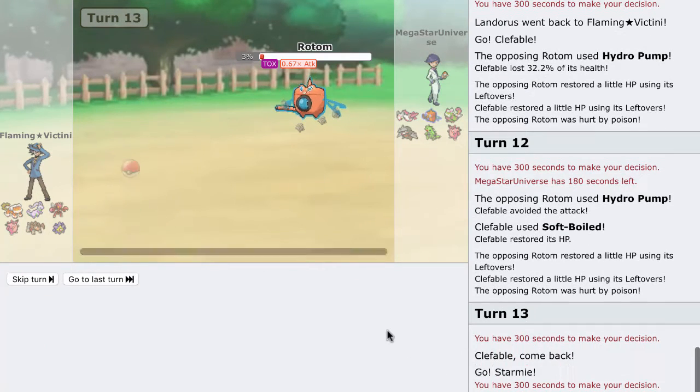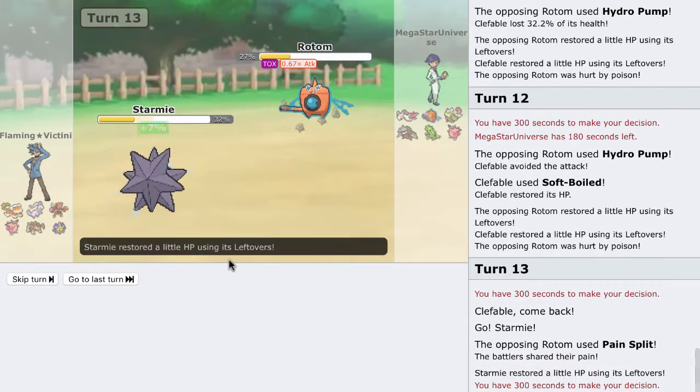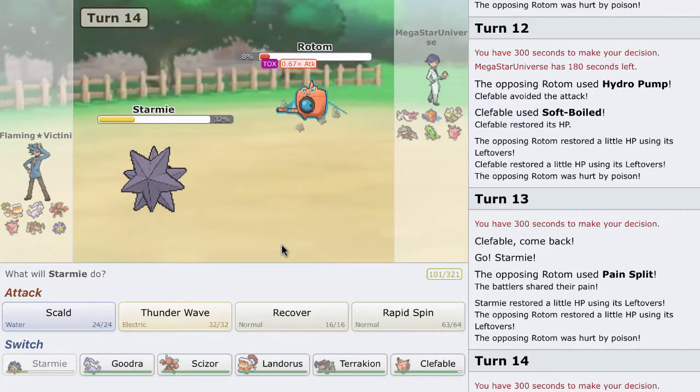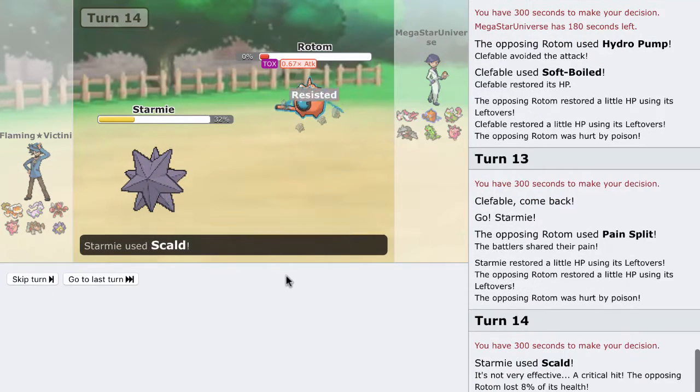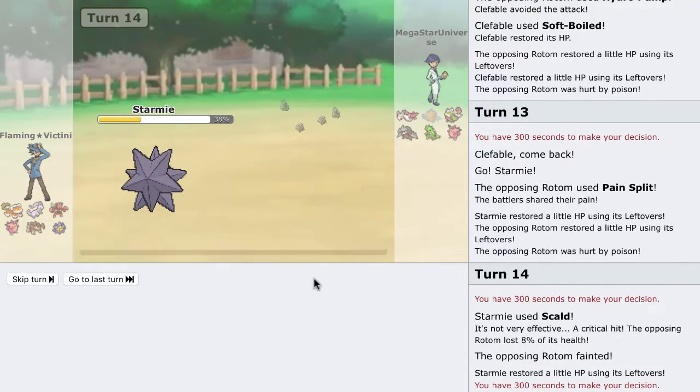So I'm going to go to my Starmie, and there's the Pain Split, yup. And this Rotom is almost dead, not quite. Yeah, I'll just throw out the Scald and finish this off. I was contemplating just switching around right there, something like that, but yeah, Scald's fine.